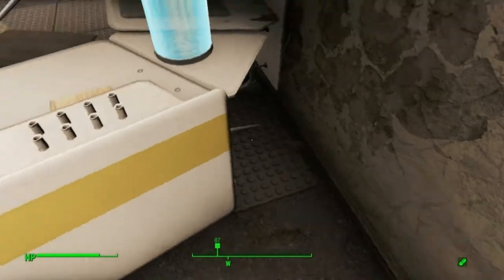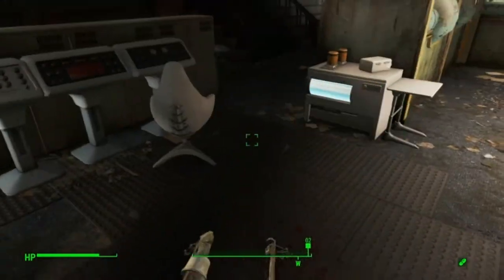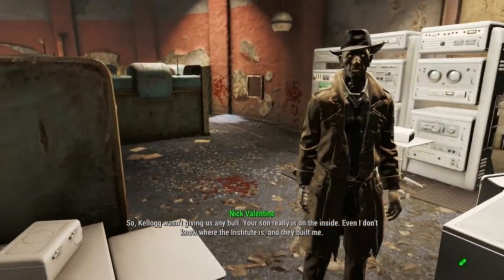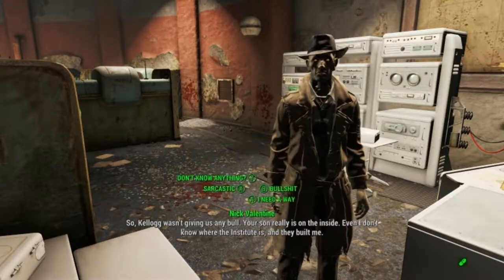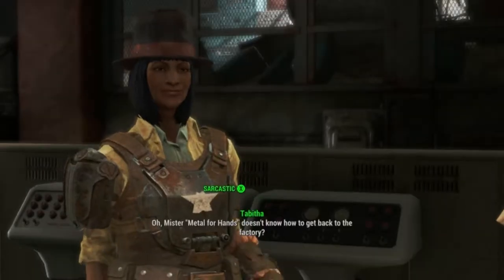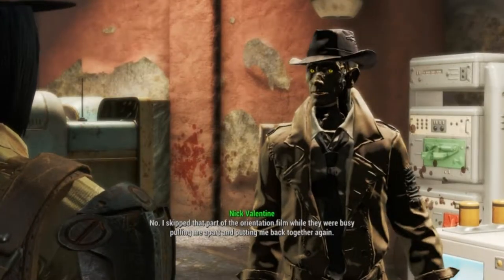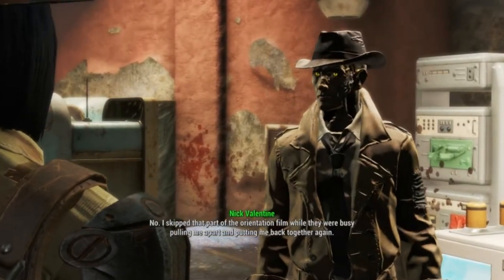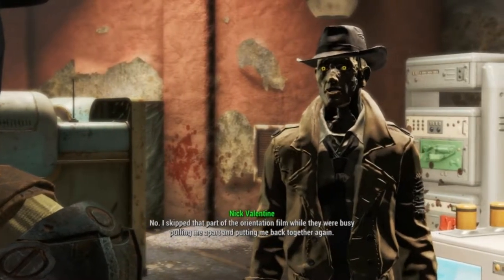So as an Institute operative, apparently Kellogg had access to a lot of technology. So, Kellogg wasn't here giving us any bull. Your son really is on the inside. Sure. Mr. Metal for Hands doesn't know how to get back to the factory? No, I skipped that part of the orientation film while they were busy pulling me apart and putting me back together again.